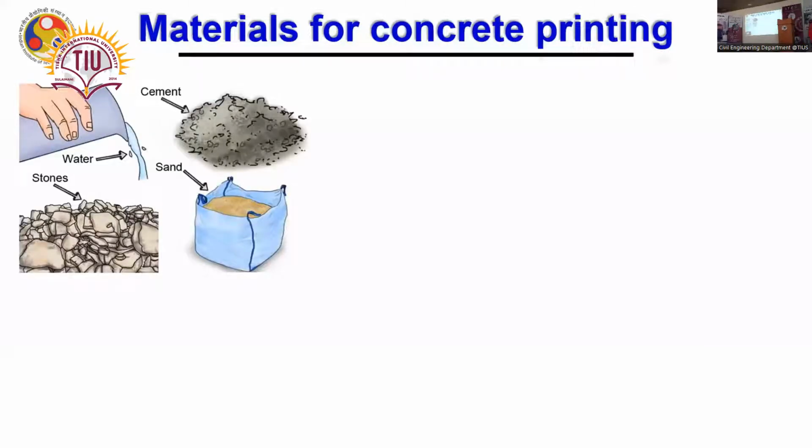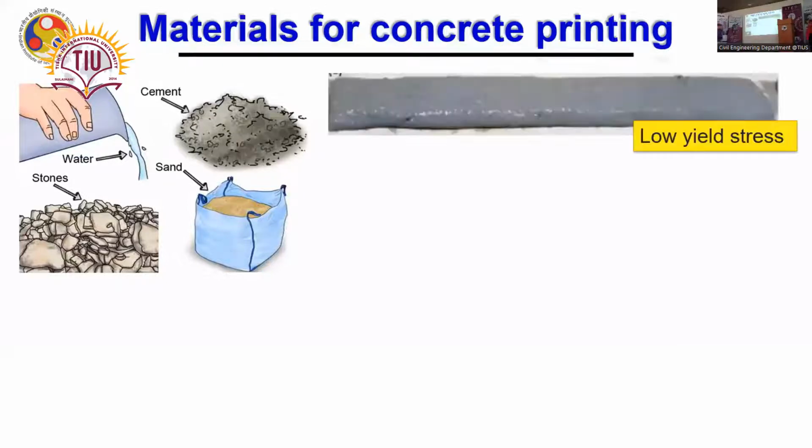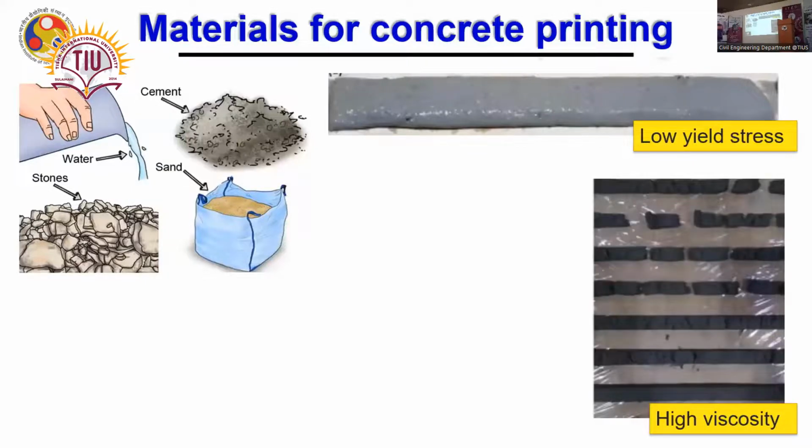So now, since we are talking about material, let me highlight some key aspects of material that are important for concrete printing. Of course, those who are from civil engineering can easily identify when you mix this mortar, we take cement, sand. The starting material can be Portland cement, sand. Of course, we don't carry stones now, water and some admixtures. For the materials that we need for 3D printing of concrete, we do not need a very low yield stress material, because the material is simply going to flow away once you deposit it on the print board. If you deposit a material of very low yield stress, then it is simply going to flow away.